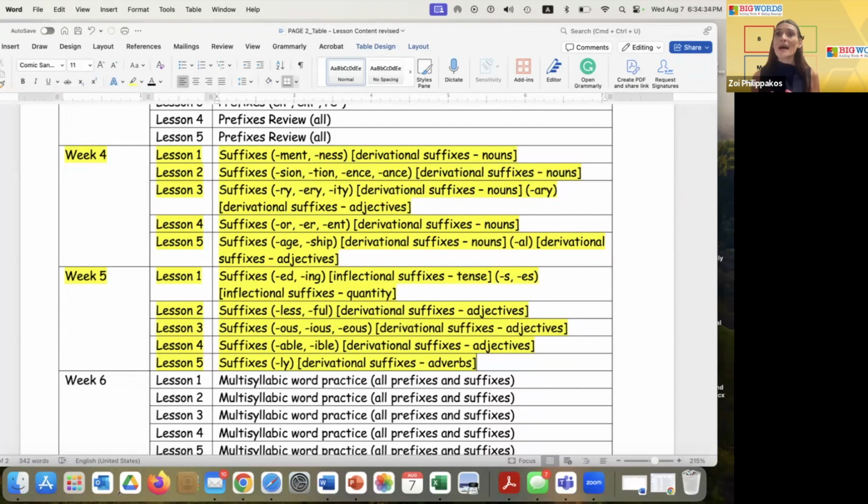For example, I walked to the gym in the morning. If I add s at the end of the noun, I'm making it go from singular to plural. For example, I will have the word ball and I will add s and I'm making it balls, having now many of them. Knowledge of these suffixes can really support decoding as well as comprehension, spelling, and writing.